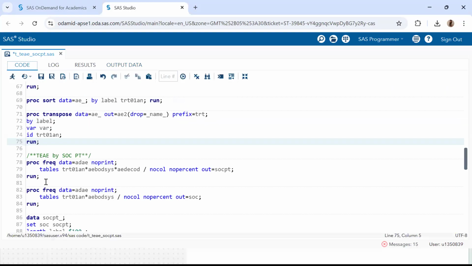We are outputting a new data set by the name of AE2, and we have given a prefix here, which is equal to TRT. The prefix works with the ID statement here. So the variable which we mention in ID, that variable's values will have the prefix TRT.